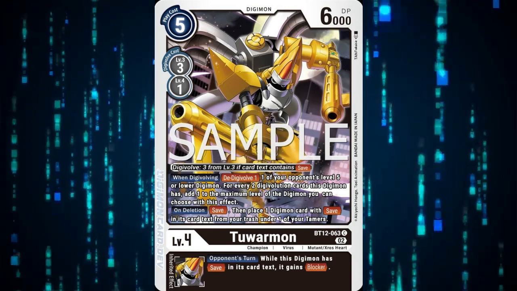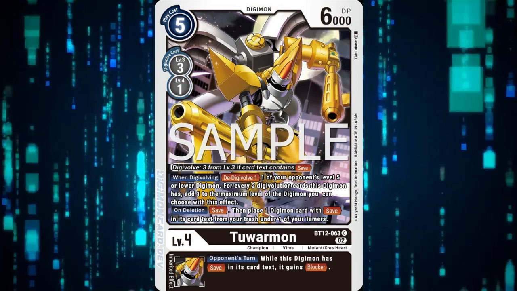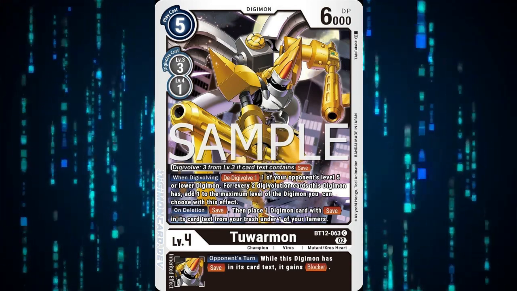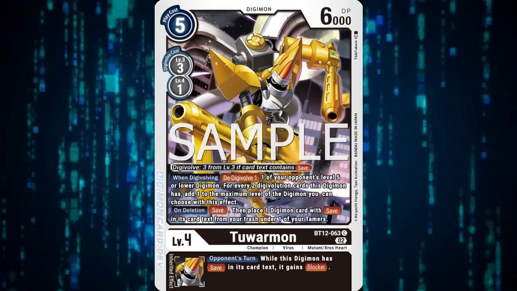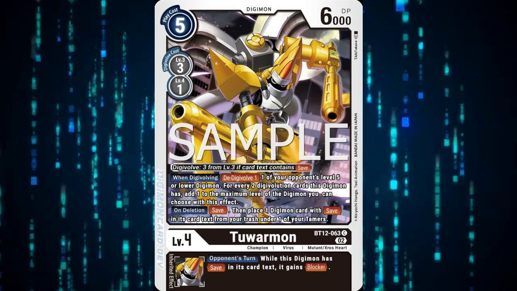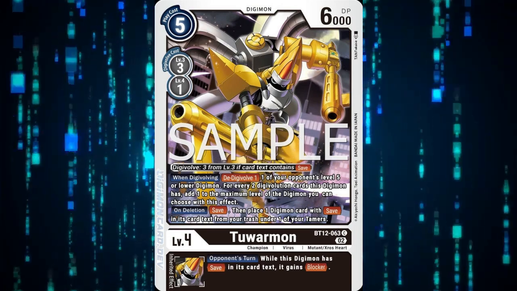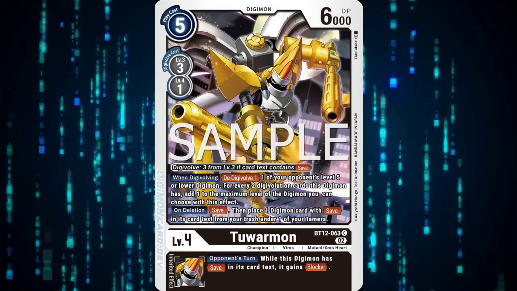De-Digivolving can also push a level 5 low enough to potentially be in range of a combination of Shoutmon and Ikaimon's Inherits. On deletion, he saves and grants blocker for a save Digimon with his Inherit. Because Tuarmon almost necessitates the presence of Damemon for viability, it's a solid card but best played in lower mounts as to not clog the hand, although a build could go all in with the intent of chaining them for multiple De-Digivolve triggers.